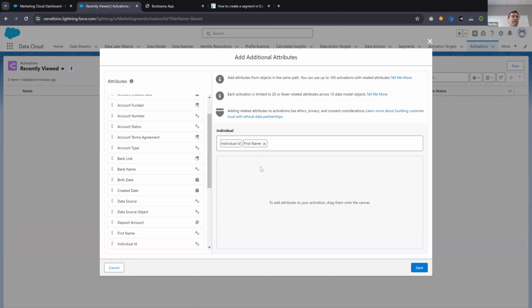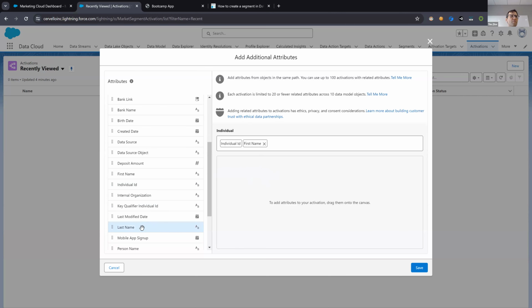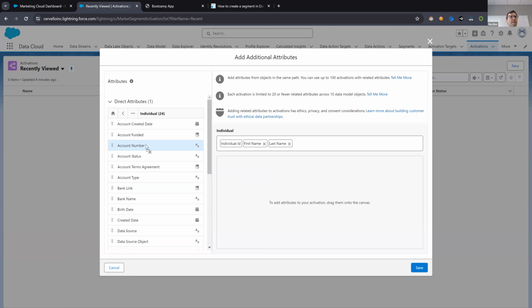Nicely done. Let's add last name just in case we need it. That's a little further down. Let's add in the account number and the account created date. So that'll be a good data point there. And then we'll pull in bank link as well.